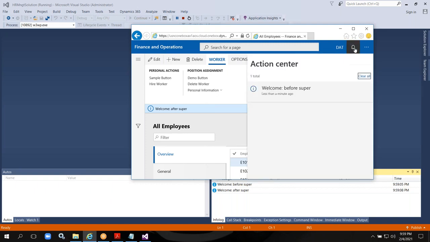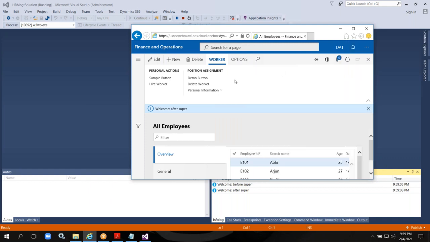Whenever you are getting this message here in the action center, that means it was before executing this particular form. Whatever messages come after the form or inside the form, you can see them here at the form level.